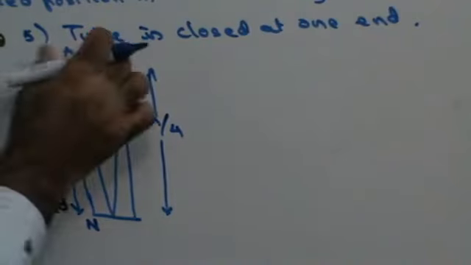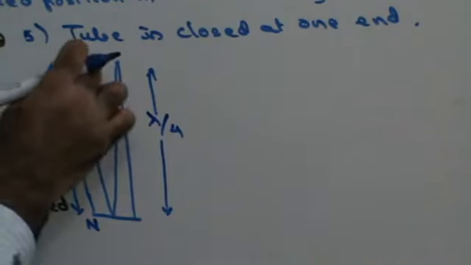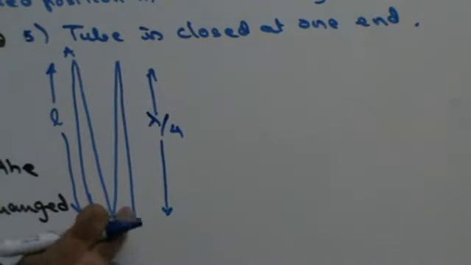Now at the open end the air particles are allowed to move freely inward and outward, and hence there is maximum possible freedom at the open end. Hence an antinode is formed at the open end. So in a closed tube, the node will always be formed at the closed end and an antinode will be formed at an open end. Fine, do we get this thing here?